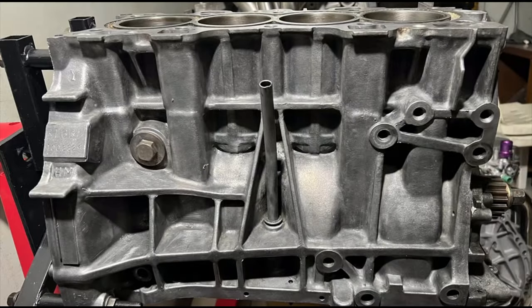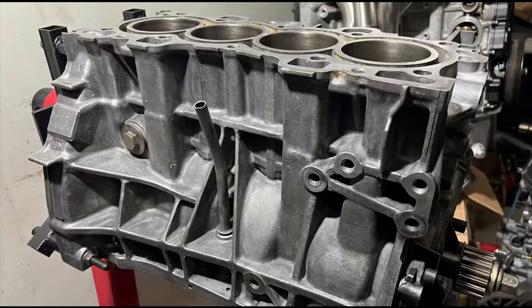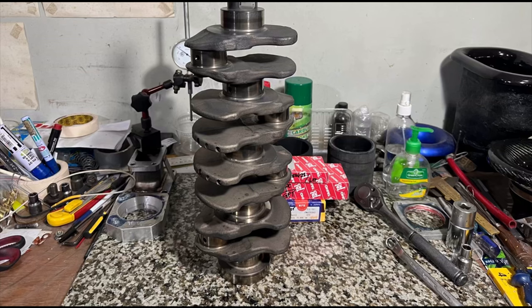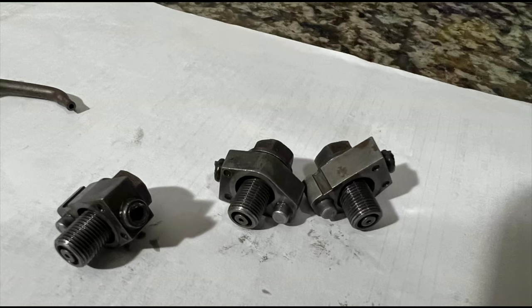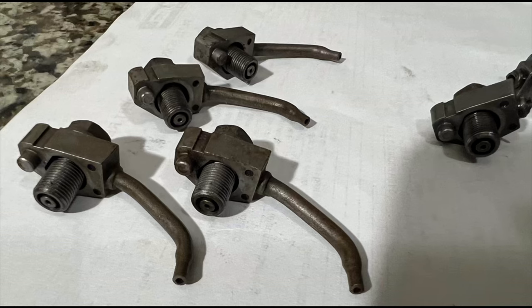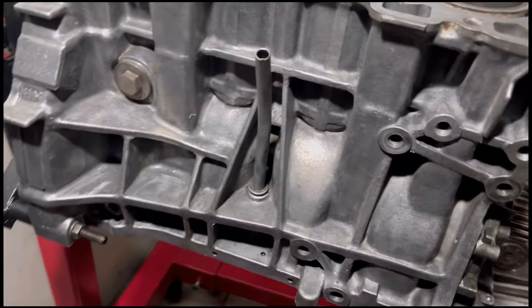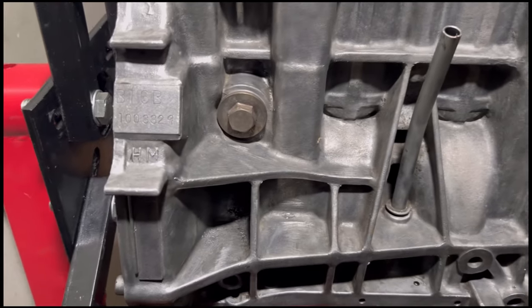Here we have a B16B EK9 engine, or a block, that's equipped with a B20 LS crank, and they encountered some issues in here. We're gonna look at it because this is how they built it, so we're now gonna inspect it and study all the possible issues and what they overlooked or what they did not do.